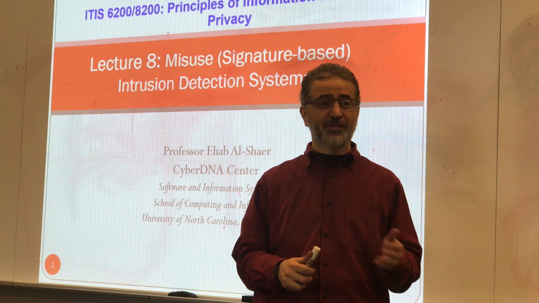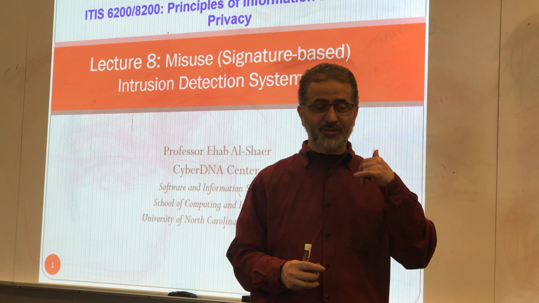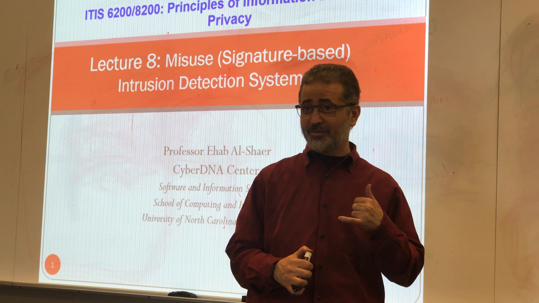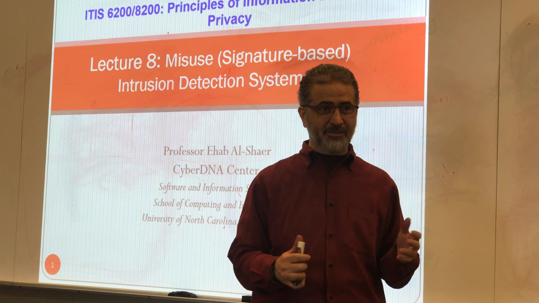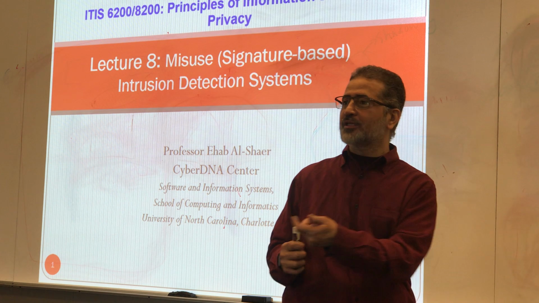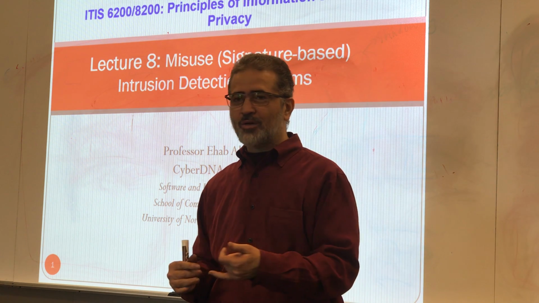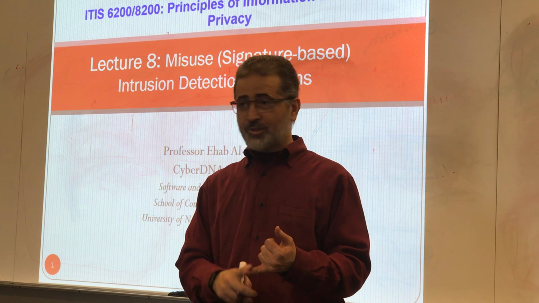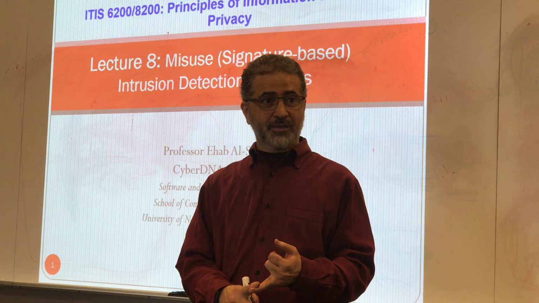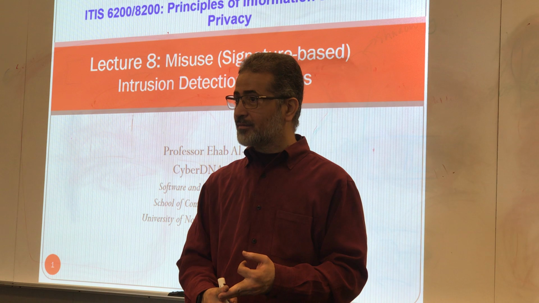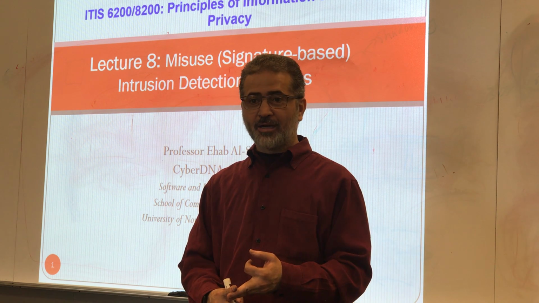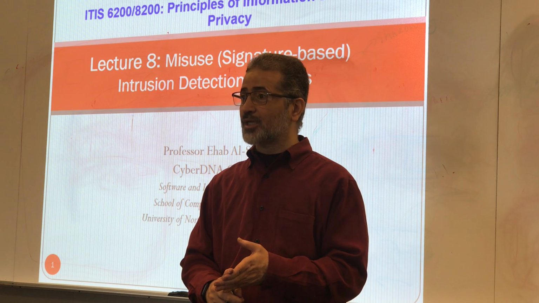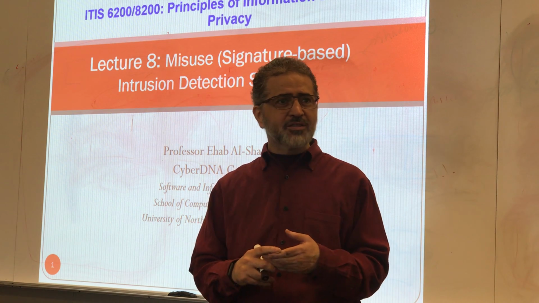If somebody gets a lot of tickets, and you call his insurance company, what will the insurance company say? You have a good record? No, right? It's definitely a bad record. So this is what we call signatures. Speeding, reckless driving, accident, not passing inspection, okay? All of these are signatures.